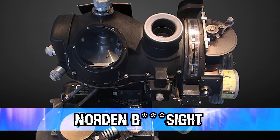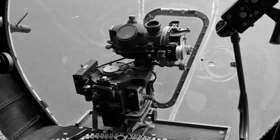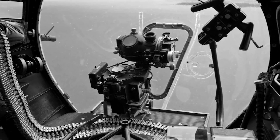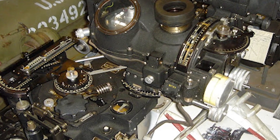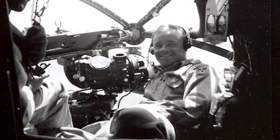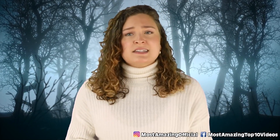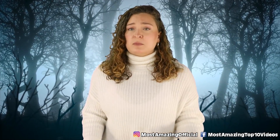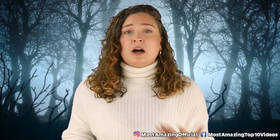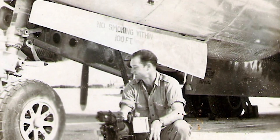We have the Norden Bombsight. A bombsight is what is used in military aircraft in order to drop bombs accurately. The Norden Bombsight existed during the World War II era and was a highly sought-after piece of technology — so top secret that those in the aircraft had to swear an oath to protect its secrets by destroying it before it could fall into enemy hands, even if it meant sacrificing their own lives. It was claimed that this bombsight could place a bomb in a pickle barrel from 20,000 feet away, though this was greatly exaggerated. In reality, it was a complicated machine of gear wheels and ball bearings, and its major flaw was that when out of proper calibration — which could happen from common aircraft turbulence — it was likely to create inaccuracies. Certainly not foolproof.